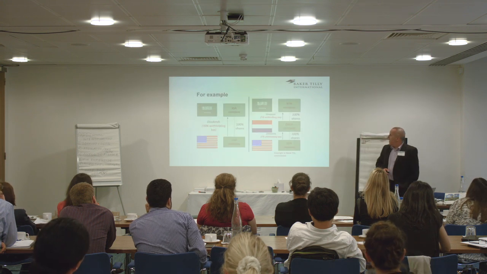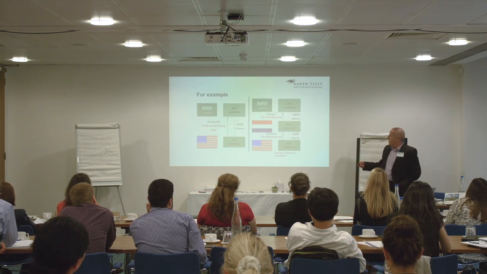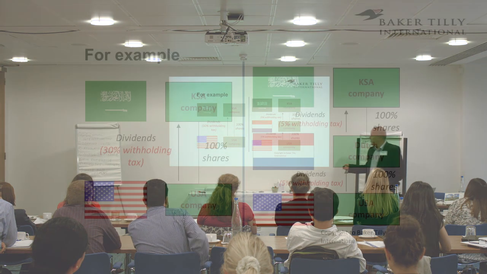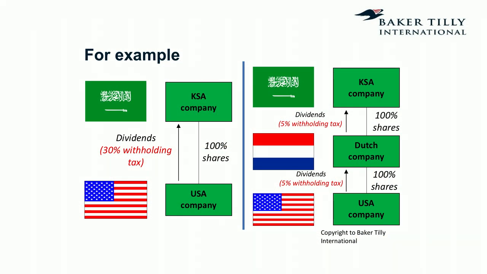Okay. On we go, nearly there, chaps. Okay, so, applying this to what we were looking at in those rules, we'd have to ask ourselves if that provision were in this double tax treaty. It's not. We originally started with this: if we're paying a dividend from the US to the Saudi company, we have a whopping great 30% withholding tax. We don't like that.